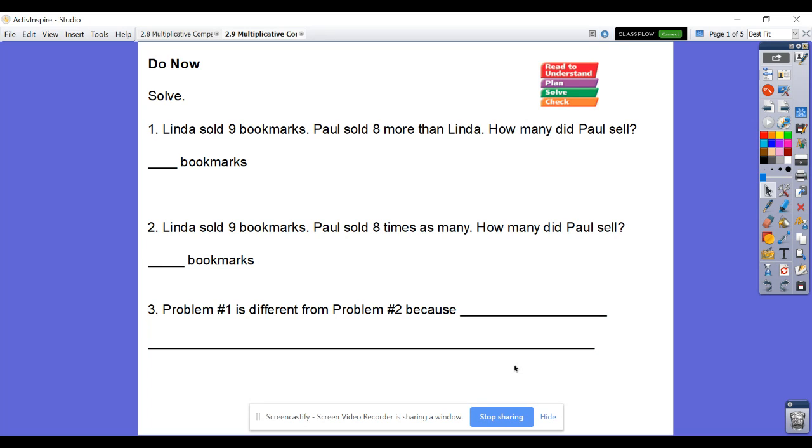So let's warm up our problem solving brains. Please remind yourself of the steps to problem solving. Read these with me over here. 1, 2, 3. Read to understand, plan, solve, and then check. And remember, now with the plan, you could also consider having a letter to represent the unknown in your equation, as well as an equation with that unknown.